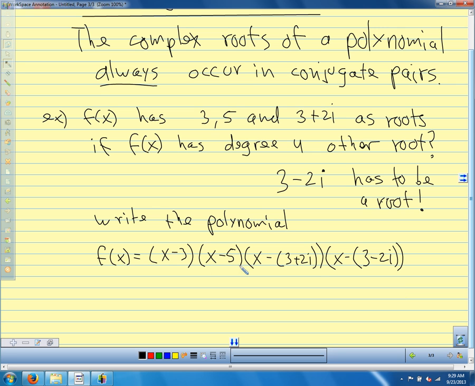I'm not going to ask you to multiply these out. I might say I'll give you a little bit of extra credit if you do on a test. But if you write out that your fourth degree polynomial is this thing, I'm okay with that. Technically this isn't written as a polynomial, but this shows me that you understand the connection between the roots and the factors. And to me that's the important thing. So there's my fourth degree polynomial. I can multiply that out and get some x to the fourth, something x to the third, etc., etc.